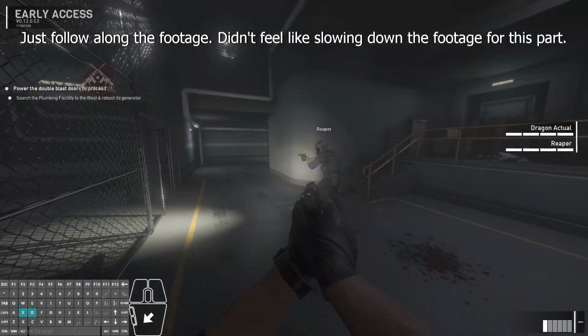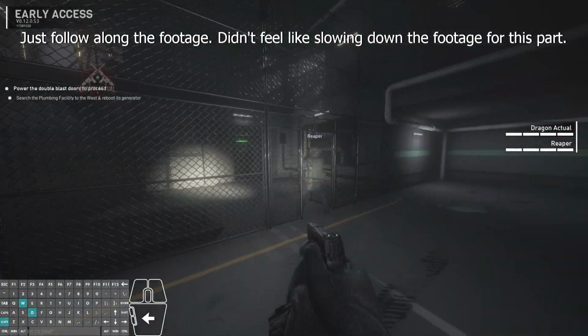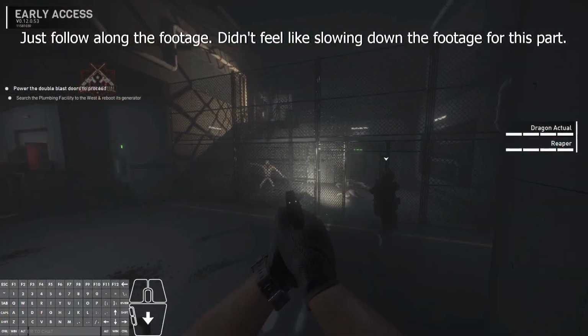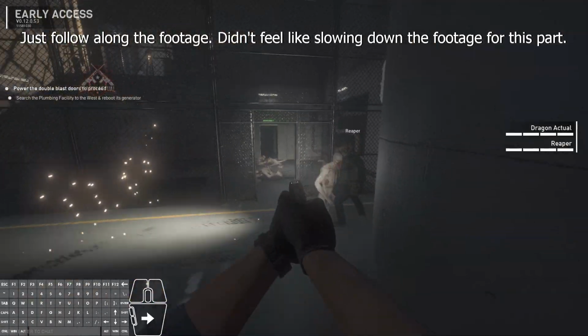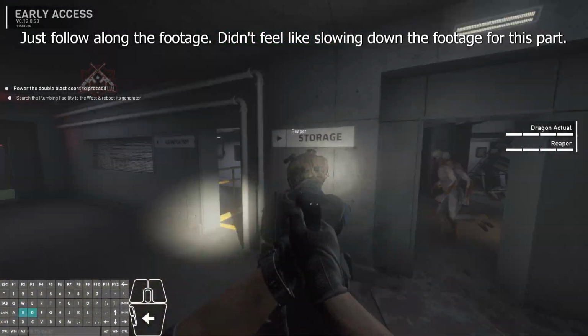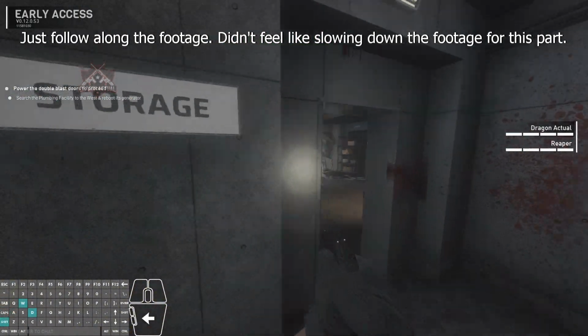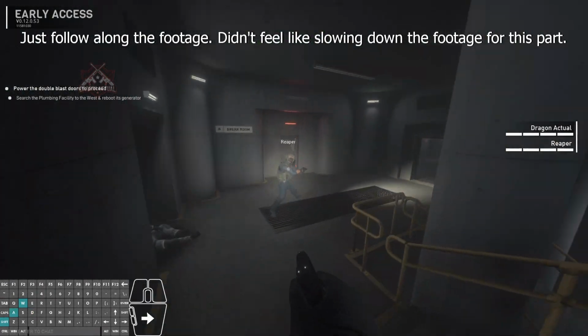And from there, activate the power to open the gate, and after clearing the area of zombies, this is where the complex area I consider starts. Upon entering the gate, there are multiple rooms labeled on the walls, one leading towards a storage room with zombies you have to clear out, and another leading to the generator.